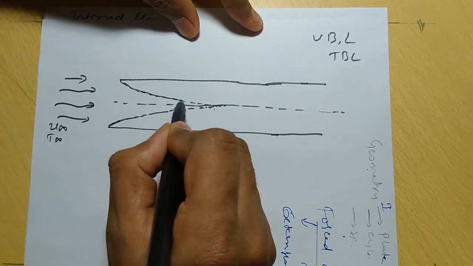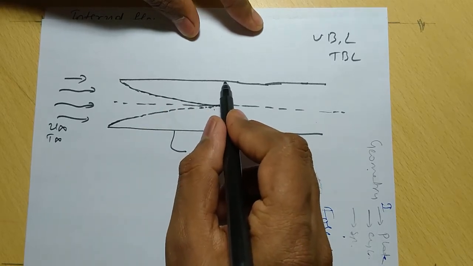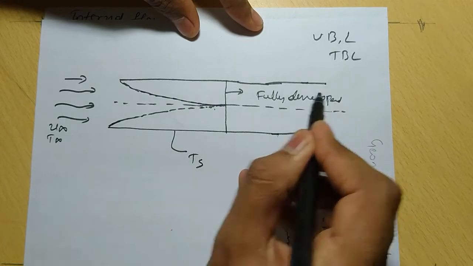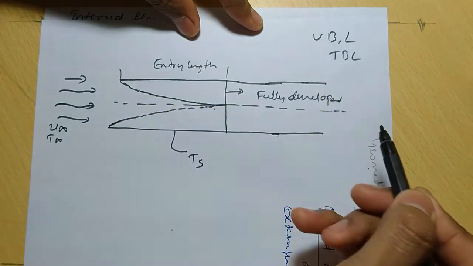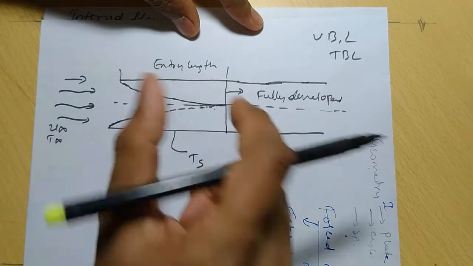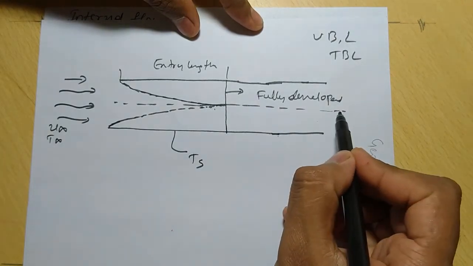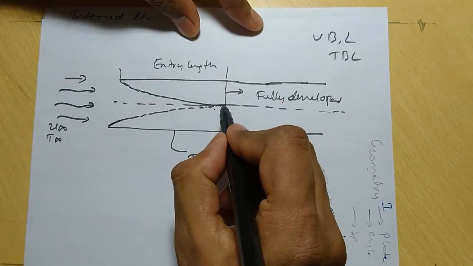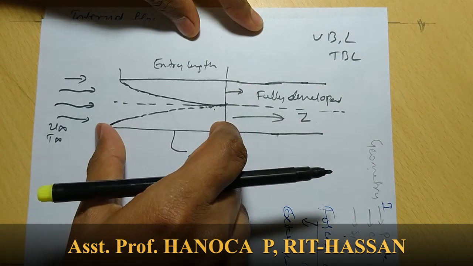So the complete pipe or duct is filled with the boundary layer after this point. This you are going to call the fully developed flow. And from here to here you are going to call the entry length, or not fully developed flow, or the hydrodynamic entry region. We are going to solve most of the problems by considering fully developed flow, meaning a pipe containing a filled boundary layer. This zone from this point onward along the z axis is the fully developed flow. This one is not fully developed flow, but the entry length.